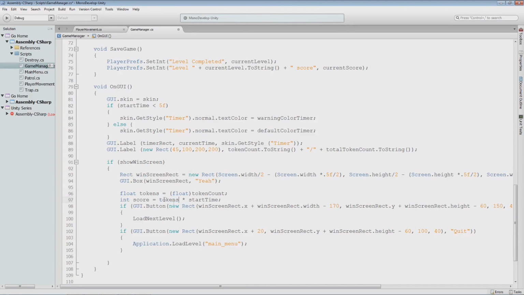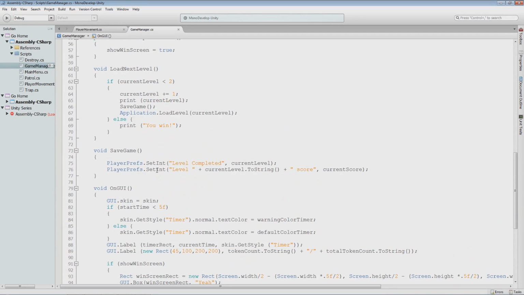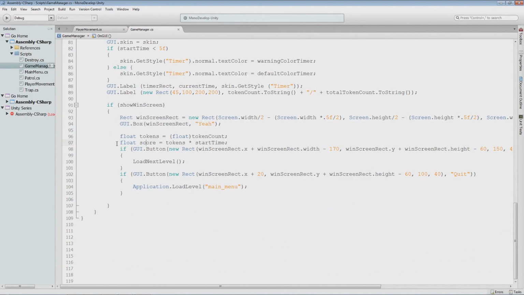Now we can take tokens and multiply it by start time. Now this would have to be a float as well. We may actually reverse all of this and make these into integers instead of floats, because it'll be a bit prettier. But we're also setting current score. I didn't use current score, I made one. So we'll actually do current score. Since current score is an integer, I do believe. It is an integer, so we actually have to make this into an integer. That'd be better anyway, it'd be a bit prettier. We could get around that and make current score a float, but there's no reason to do that. It's not really the best way to go anyway.